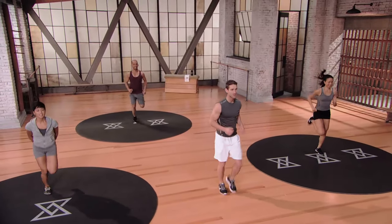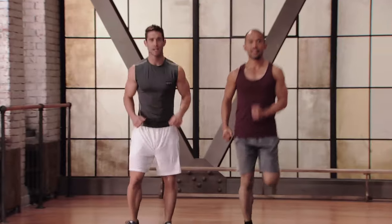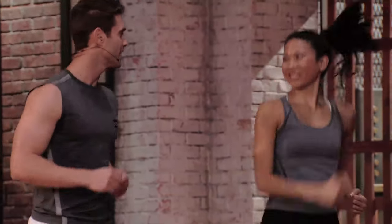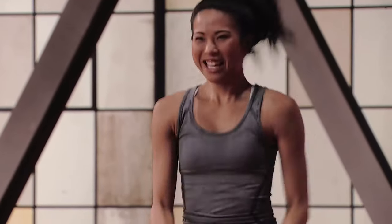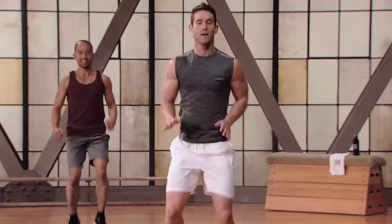You know how this works, right? We got our mods. We got mod 1 right here. Stephanie, start here if you need to. Mod up to my boy Marvin back here in mod 2 when you want to dig a little bit deeper. Get that sweat fired up. And we got our girl Charlene over here in mod 3. I'm gonna call her Char today. How you doing? She's digging deep right here for me, guys. You know how it works. All right, let's go back to high knees. Fire it up.